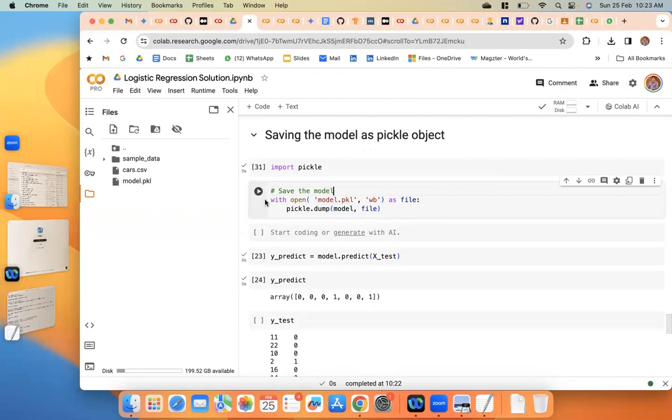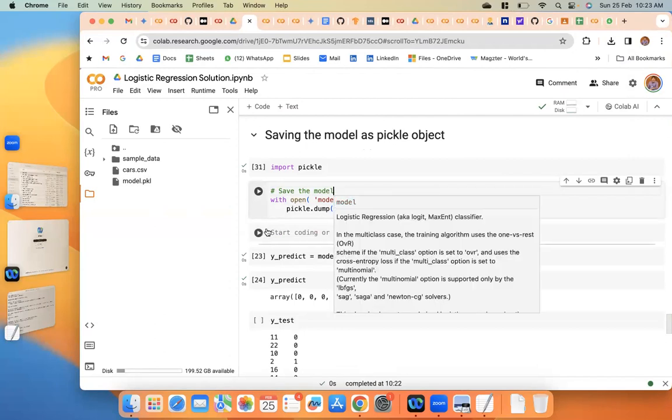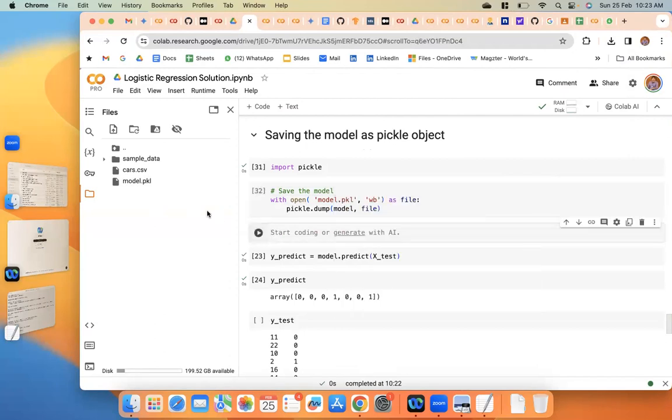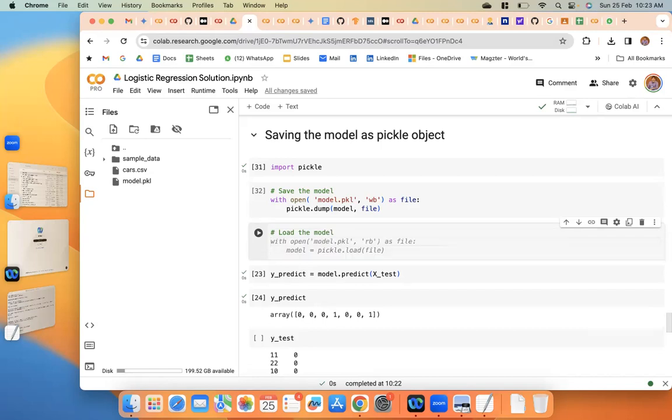Now let us go and try to load the model. So this is done, it is already there. Let's say this is a totally new notebook. I want to load the model and make the prediction. Here I will say with open again, but in place of write, I have to read that file. So you say read that file and load it.